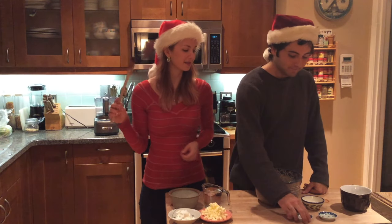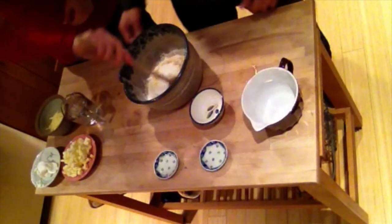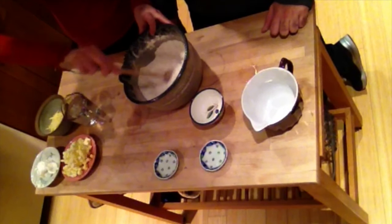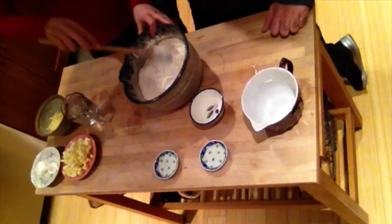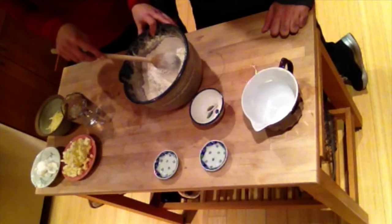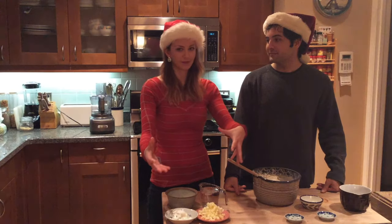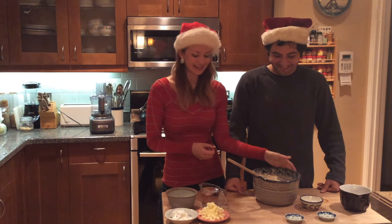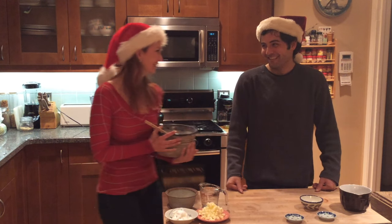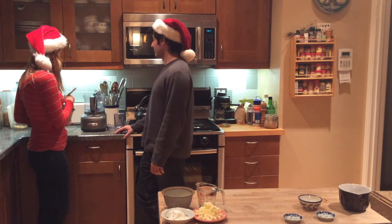And we have a pinch of salt that I pre-pinched. We're going to combine that together in this bowl. So you can see it's incorporated. This recipe comes from the New Basics Cookbook that my mom uses all the time. It recommends using a pastry cutter to get all this fatty stuff into the crust, but we're gonna use a food processor to speed up the process. So we're gonna put the dry ingredients into the food processor.